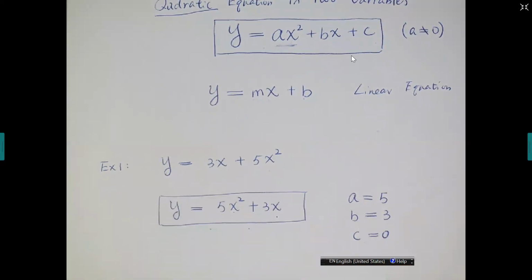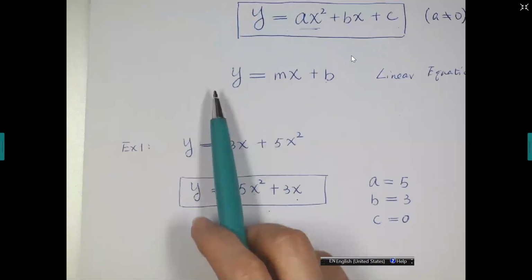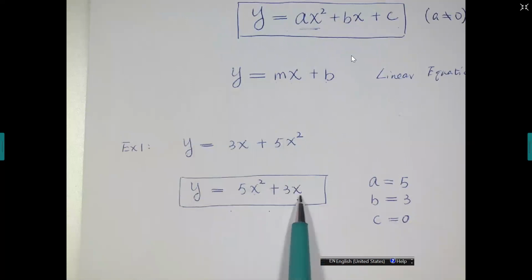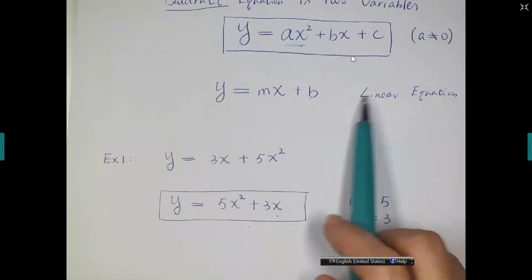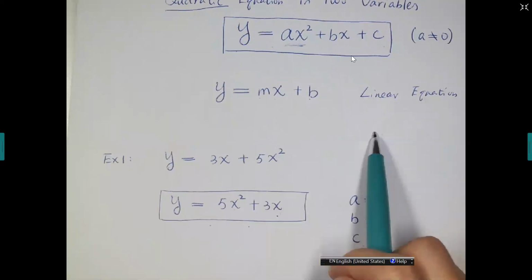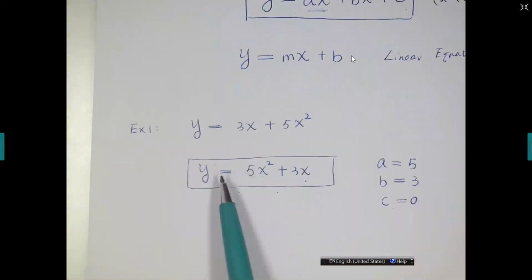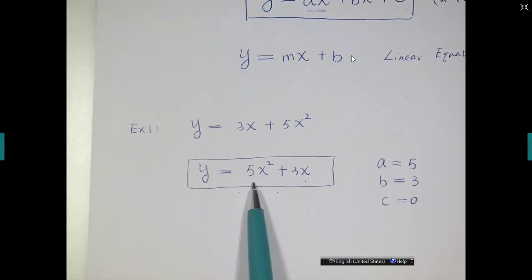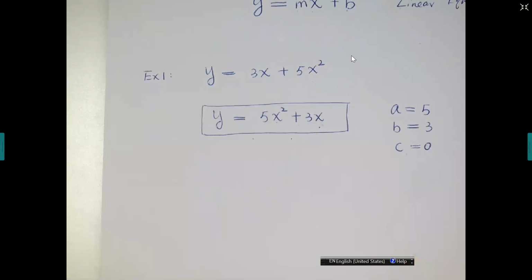Okay. Now, the second thing I want to tell you is, for any quadratic equation in 2 variables like this, we could graph them the same way as we did for the linear equation. For a linear equation, if we know any 2 points, we connect the 2 points and we'll get a straight line. And the shape of the quadratic equation will not be a straight line anymore. It's going to be a curve. And this curve is very special. Okay, so let's see the graphs we might see for any given quadratic equation in 2 variables.